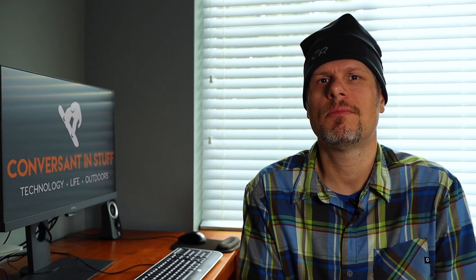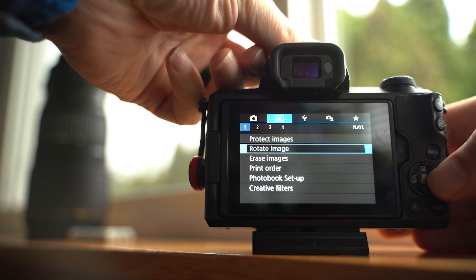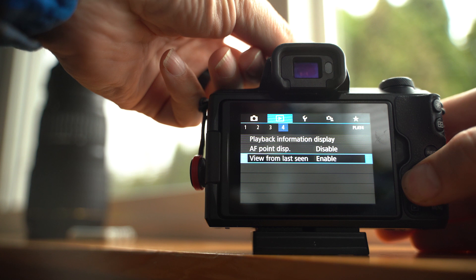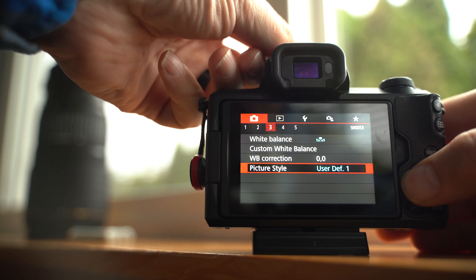Along with the size, it's incredibly easy to use. You can literally throw this thing on a Gorillapod, pull it out of your bag, put it into auto video mode, and get great results. The other thing that makes this camera a joy to use is the menu system — it's extremely easy to find what you're trying to find and make that change, which is refreshing considering I go back and forth between this and the Sony.